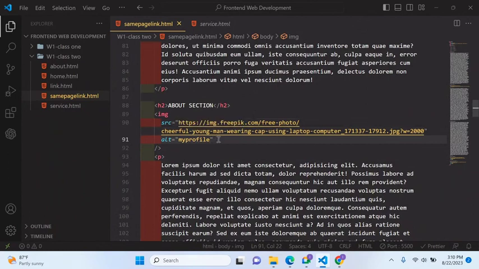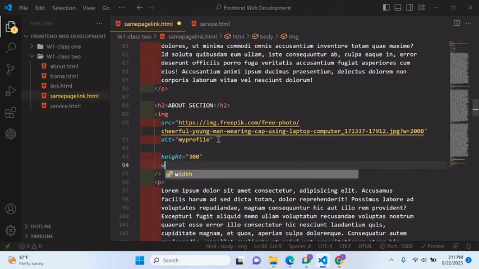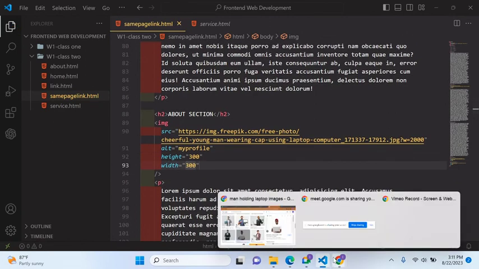So I can come here and do height 300, width 300. So if we save, let's see what we have.